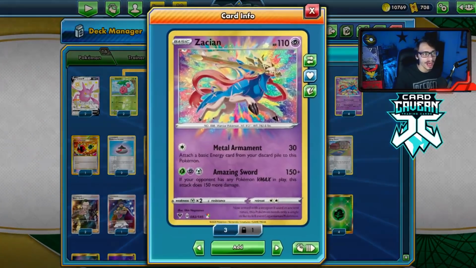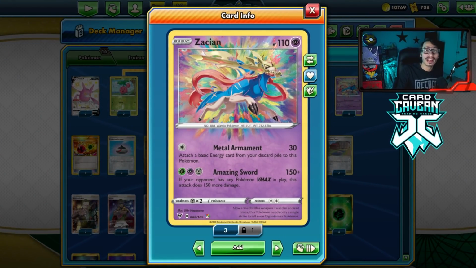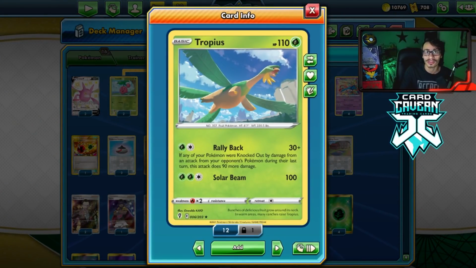A lot of the time, too, we don't knock out a VMAX. They can actually switch into another VMAX, so we can Linear Attack the VMAX they switched into instead of having to find Boss. Because that's why I'm not playing the two Tropius, because then they can just switch and then Tropius can't knock them out. So that's why the Genesect is in here.